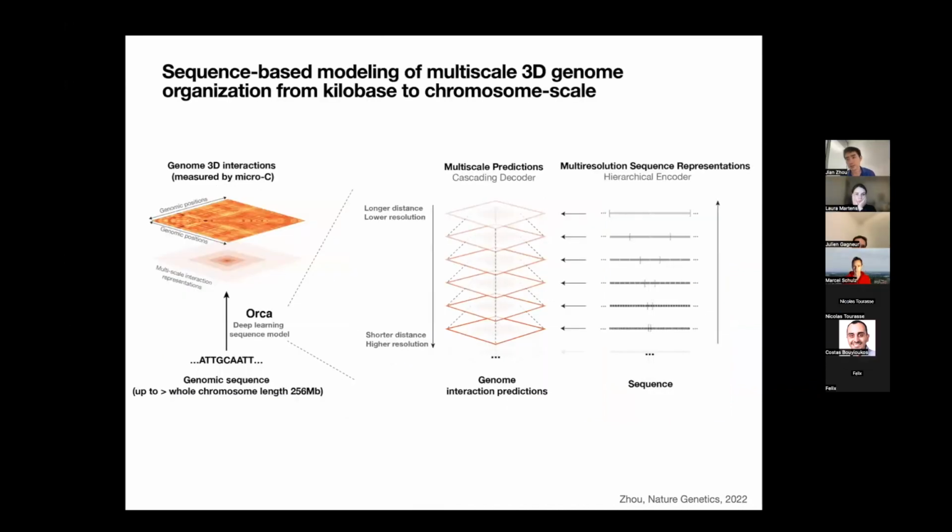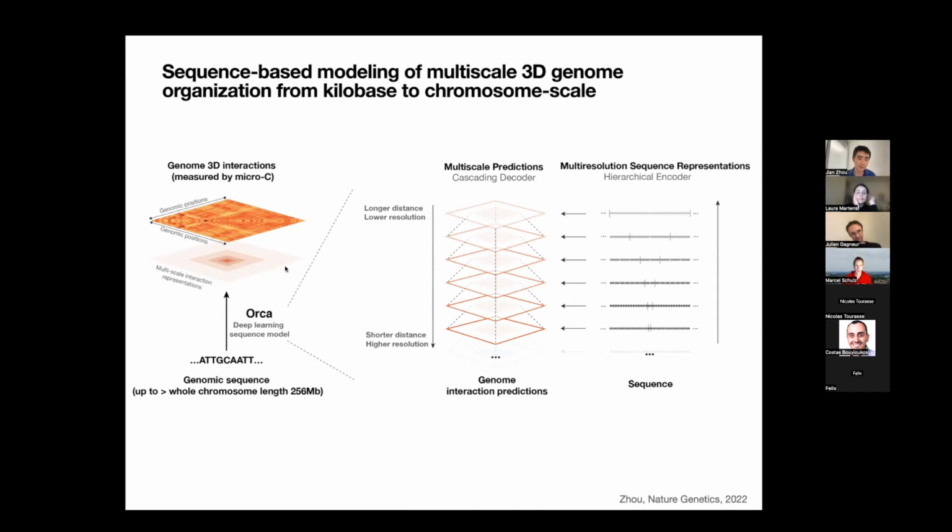To address this, the first idea is that we can take a multi-scale, multi-resolution approach to Hi-C data. It's also a natural fit to Hi-C type of data, because in Hi-C, the longer the genomic distance, the fewer counts that you will get, and you can only measure the long distance interactions at lower resolution, right? So it's also how Hi-C data is generally represented. For the larger distance and long-range interactions, we visualize it with lower resolution, and with shorter range interactions, we visualize it with higher resolution. So we can model the genome using these multi-resolution matrices.